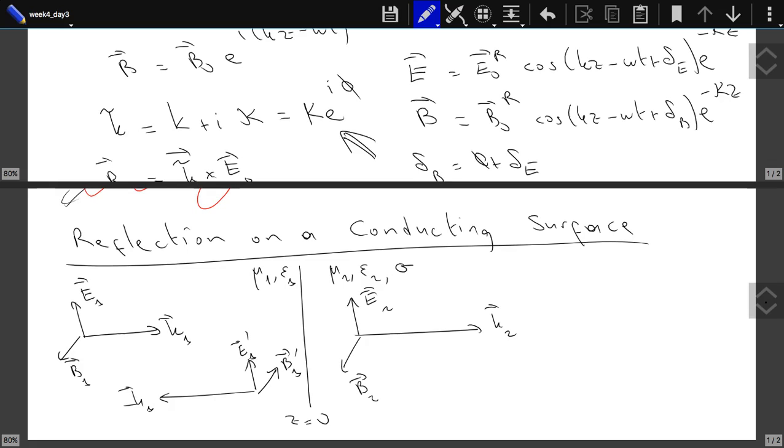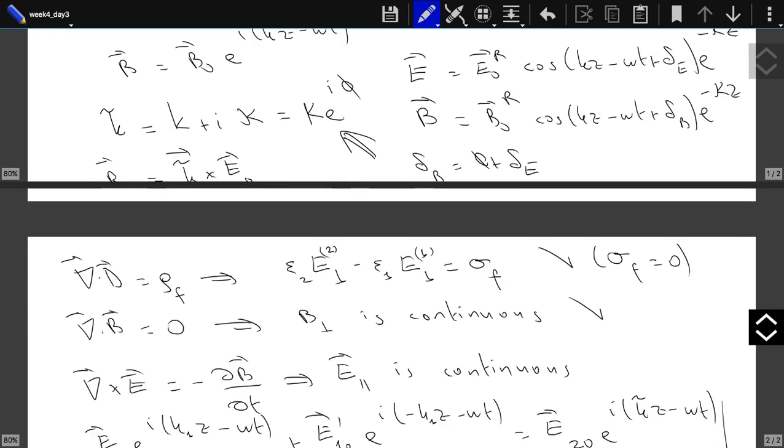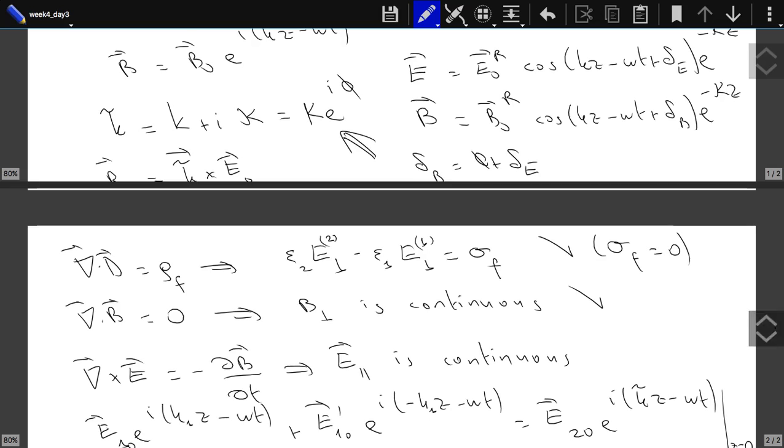So when we are talking about continuity, there are various things that you can talk about being continuous or discontinuous. These boundary conditions that we are writing over here relate the total electric or magnetic field on one side of the surface to the total electric and magnetic field on the other side of the surface. Those should be continuous, or, if there are surface charges or surface currents, discontinuous by the given relations.